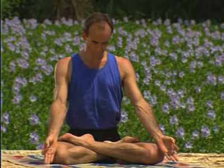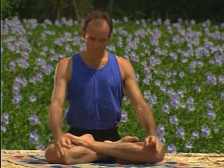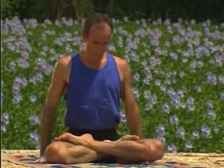Take your hands to the floor, whether in lotus, half lotus, or no lotus, and push them down and try to lift the body away from the floor. And now we're going to stay up here. I'm going to count to 10. Even if you don't achieve liftoff, make the effort and breathe deep.